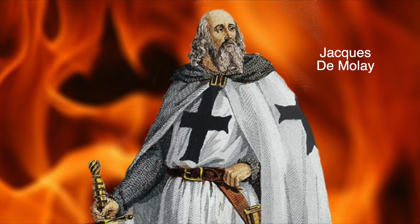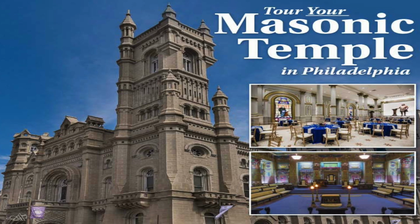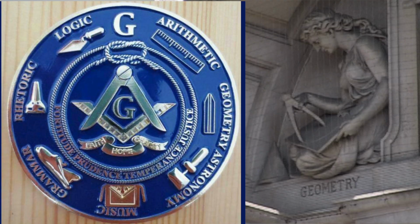Because the Templars were outlawed by the King of France, they then fled Europe and went to Scotland and America and became associated with the Freemasons. They then created schools in America that were assigned to de Molay, and now most of this knowledge was to be taught in what we now know as temples. In turn, these temples were upgraded to become colleges. They mainly taught 7 subjects, which are still referred to today in a Masonic lodge.